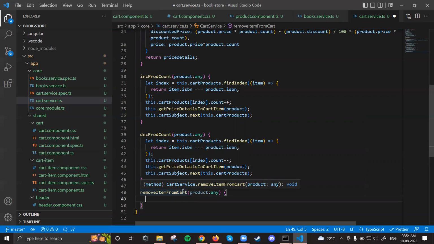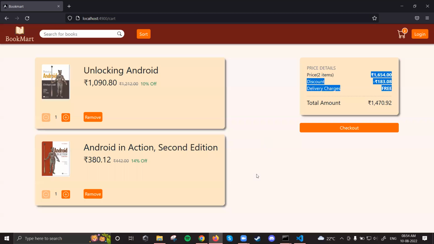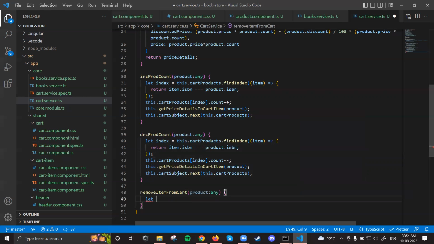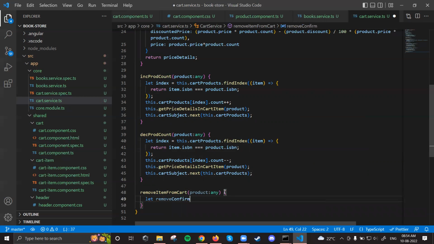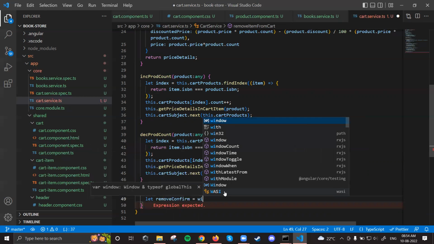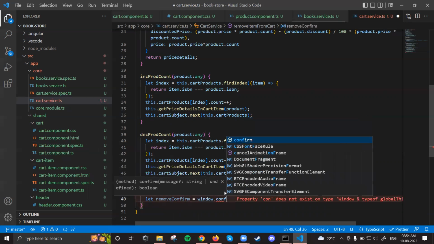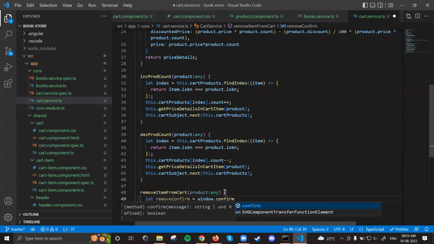We should have a confirm window like this, something like this, isn't it? So this thing we have to create. So let remove confirm is equal to window dot confirm. What I will confirm? Are you sure you want to remove this item? Something like that. Okay, I will write only are you sure.